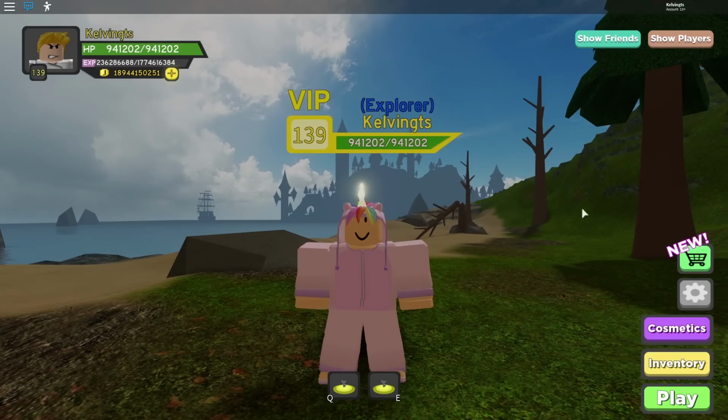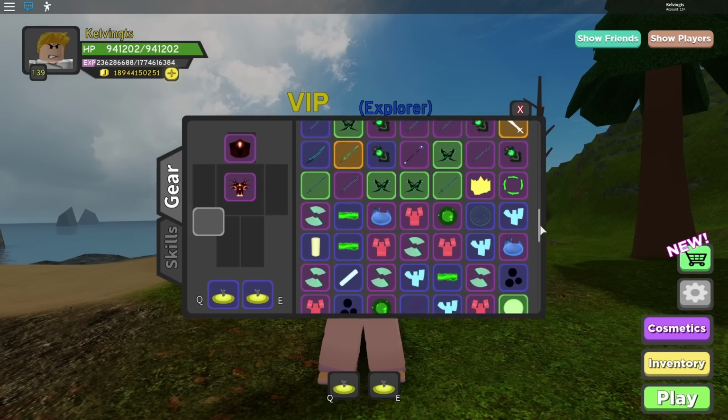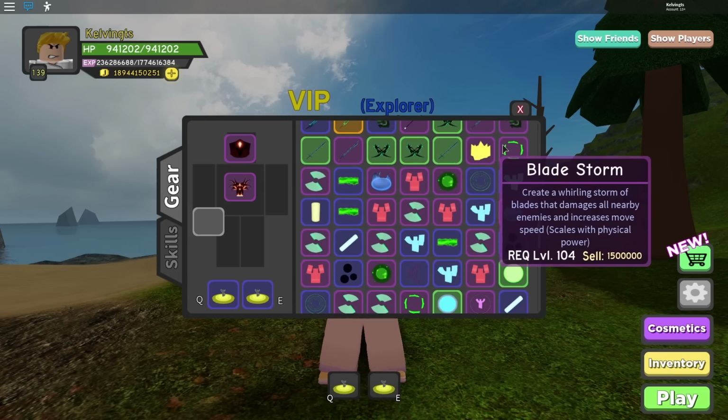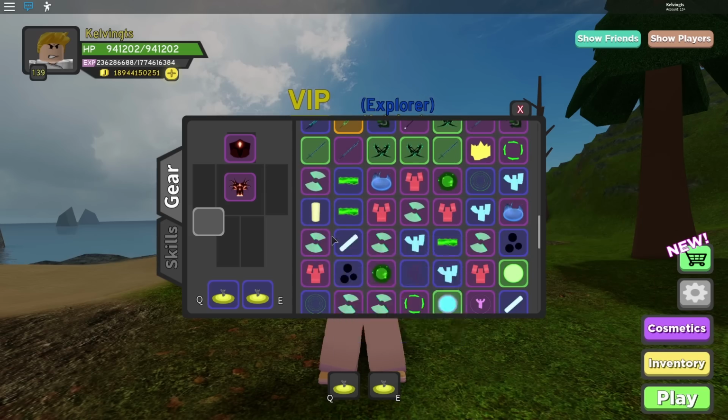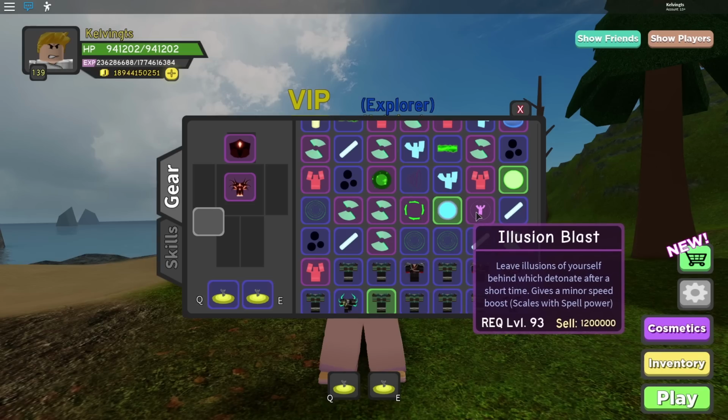Then of course, the second tip here is always make sure to grab yourself the most vital skills to give yourself the best speed and best runs for this dungeon. Obviously, we're gonna click on inventory, scroll down to skills, and of course, there are skills like Bladestorm you want to bring, Smite you want to bring if you're a mage as well. Then we have Mighty Leaps, and there's skills like Illusion Blast, all the speed skills that give you any speed boost. You definitely want to pick that up so you can speed through your dungeons.